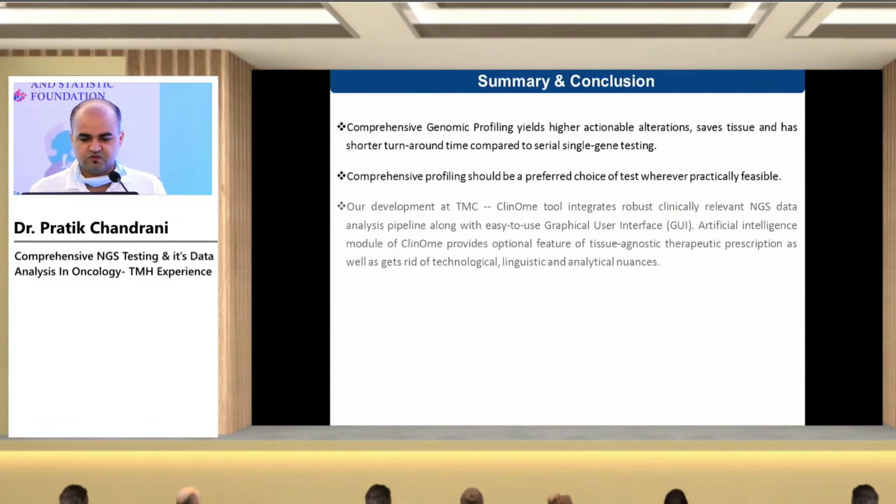So that brings me to the final slide. We have seen how comprehensive NGS analysis right away can save a lot of time and tissue for the patients, and how it can help us get a more comprehensive idea of therapeutic options. And we have also seen how pairing this comprehensive sequencing with a CLINO type of computational solution can help us get the broader picture and more efficient identification of therapeutics across all the cancer types.